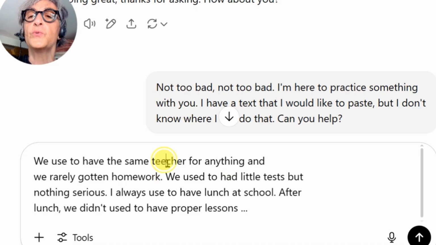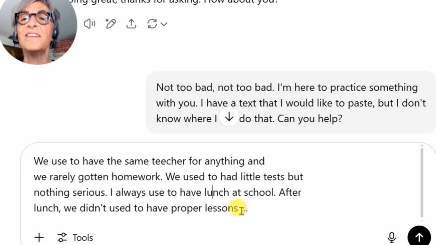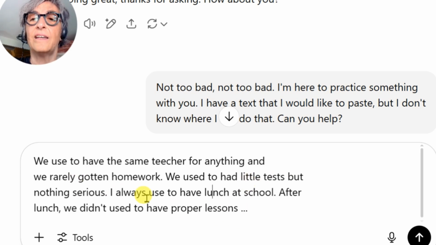I wrote teacher with two E's. I wrote gotten in not a super correct way. We used to have little tests, but nothing serious. Then again, here I deliberately used a present rather than a past. After lunch, we didn't use to. Here, I repeated the past. So I made a few mistakes.